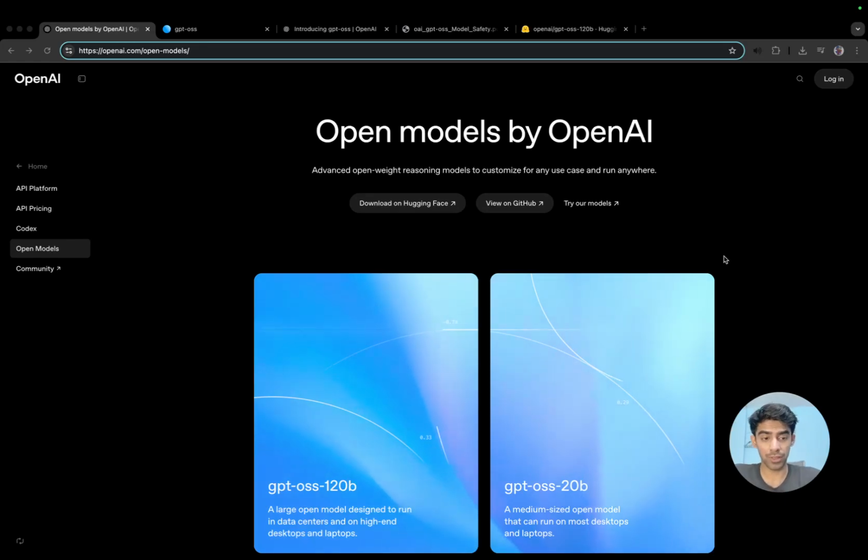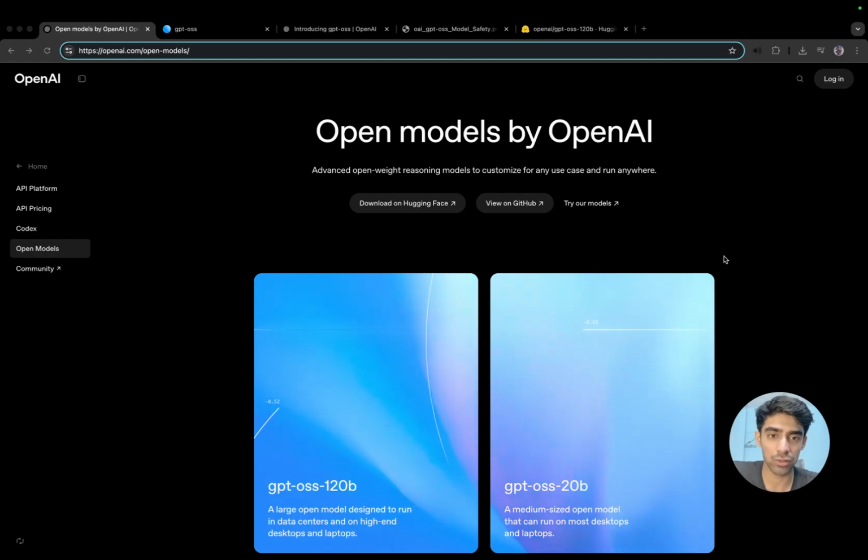So hey guys, we are back with another video, and in this video we are going to talk about the open source models by OpenAI. We can now say OpenAI is OpenAI now. After GPT-2, it took them 4.5 years to release an open source model. That was last time in 2019 and it's already 2025. And that was the second half of 2019, so you can say it's almost 5 years that they did it.